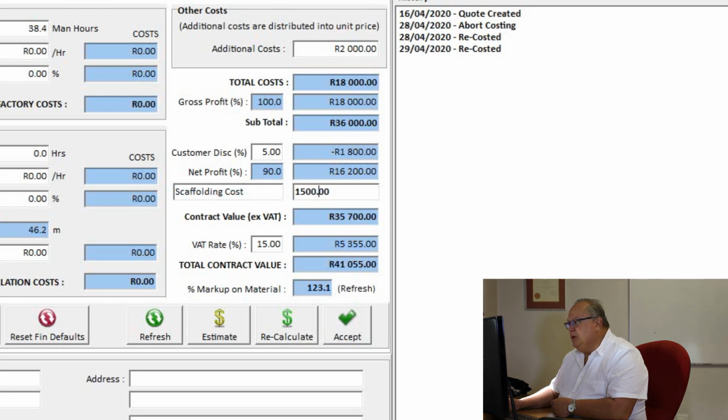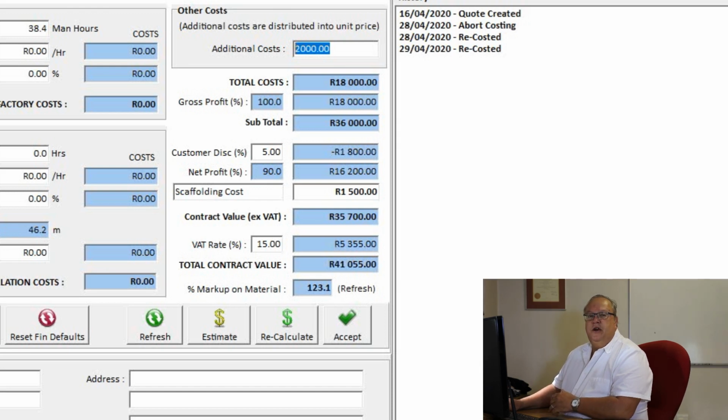Now the difference between your additional costs under this other cost window and this one, which we have now called scaffolding costs, is that your additional costs, and it says here, additional costs are distributed into the unit price. So that 2,000 Rand is going to be distributed back into the unit price on each of your windows and doors.